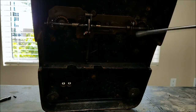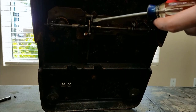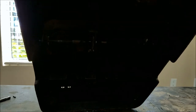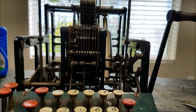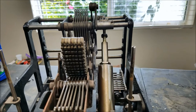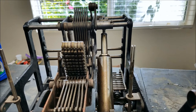I figured out the problem with the ribbon drive. This piece here is the ratchet that the machine drives, and this piece here is a locking ratchet which had gotten bent and was not ratcheting on the gear — that's why it was just rotating back and forth. I bent this back into place, and now you can see it rotates around for each cycle of the machine. That's what's going to drive the ribbon. I still have to figure out the reversing mechanism, but that seems to be working now.